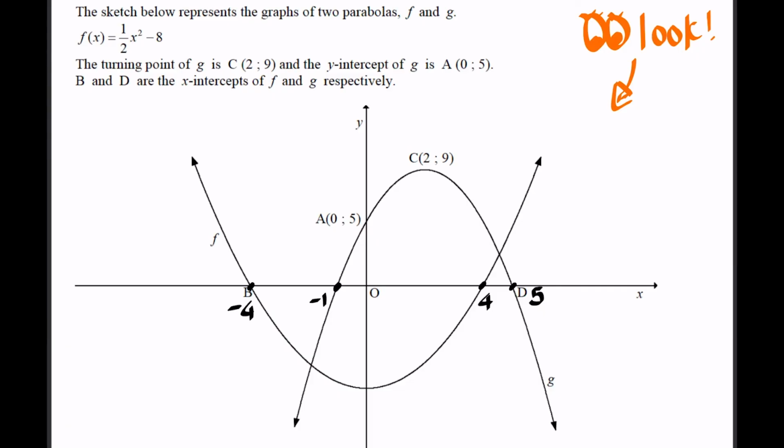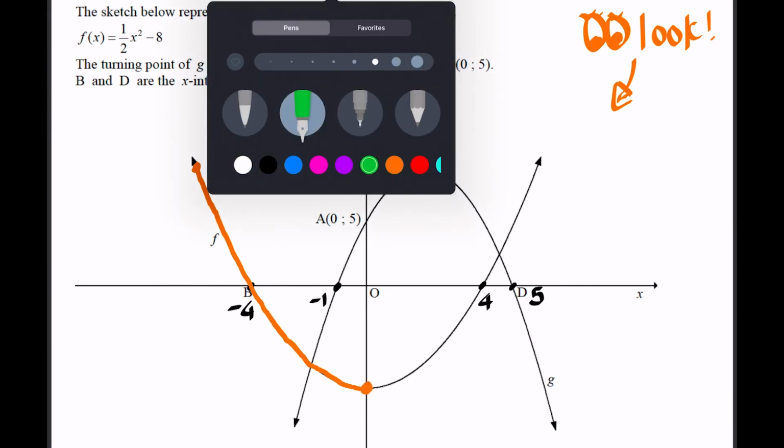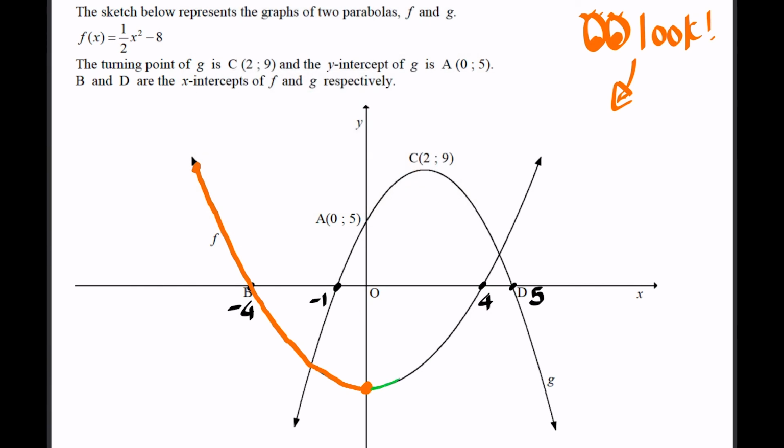So how do I know if it's increasing? It's going up. So what I can do is I can just take my pen. Also, it writes very skew, so just bear with me. What is happening to my pen? Well, my pen is currently going down. You can see the orange line is going down. It's still going down until the turning point, in which case my graph is now increasing. So I can see now the green is an increase.